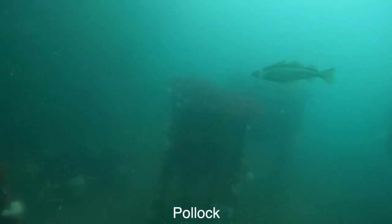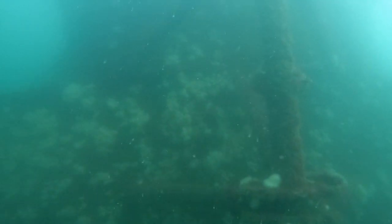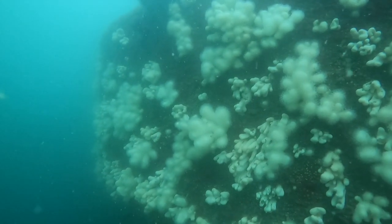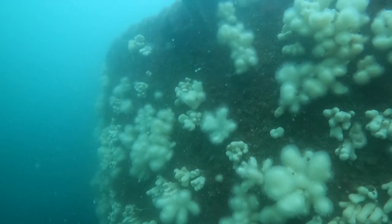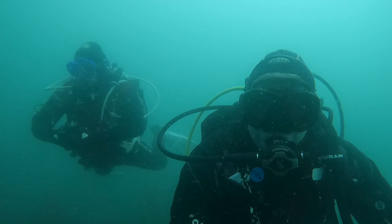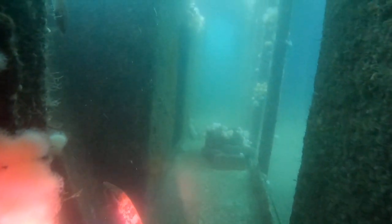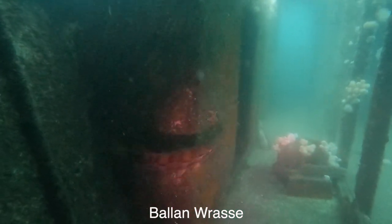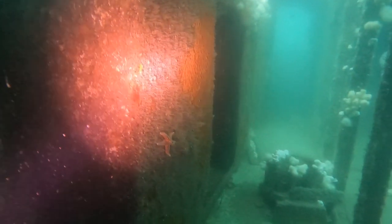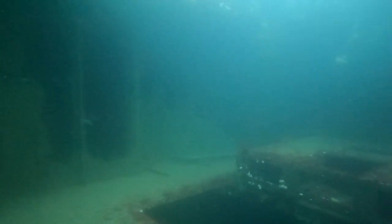The HMS Scylla had actually served in a number of locations around the world — mainly in Iceland and through the Suez Canal — but it used to be a guard ship in the West Indies. When hurricane season was rolling in, it would act as a supply vessel, getting quickly to UK territories to help resupply and provide humanitarian aid. In the 1980s the Scylla provided support to Cayman Brac in the Cayman Islands after a big hurricane. The ship was bought by the National Marine Aquarium for £200,000 and was sunk on the 27th of March 2004 off Whitsand Bay in Cornwall to form the first artificial reef in Europe.